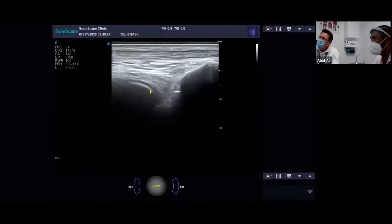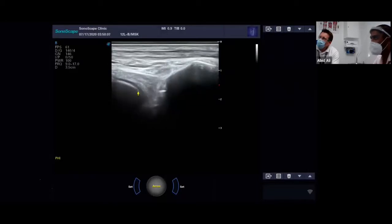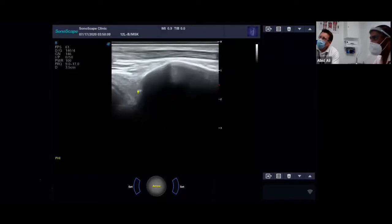I do aspirate quite a lot. You can get a big effusion, you can get a medium effusion or a small effusion. Yeah. Anything ranging from 1 mil up to several mils, I think. And of course, it's space-occupying fluid, so it gives quite a bit of pressure inside the joint and can be very uncomfortable. We always look out for erosions as well.